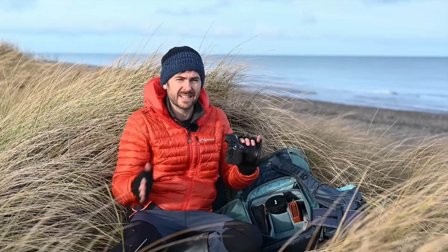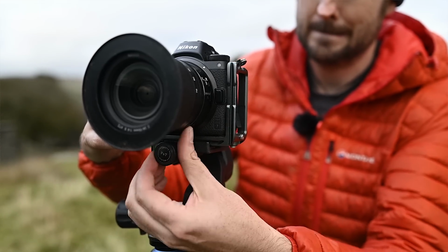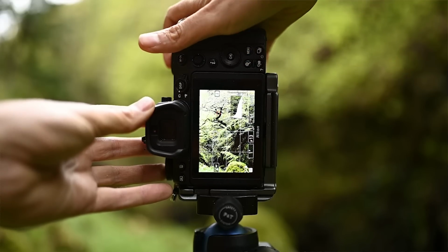I don't see any reason at this moment in time for me to upgrade to the Z7 Mark II, because this really gives me pretty much everything I need already. So yeah, really highly recommended.